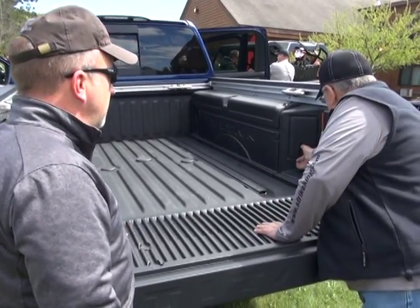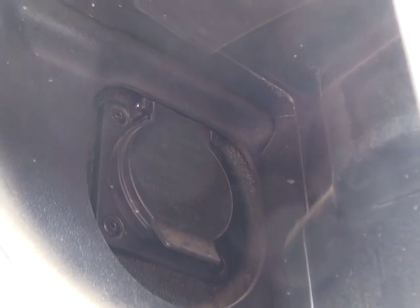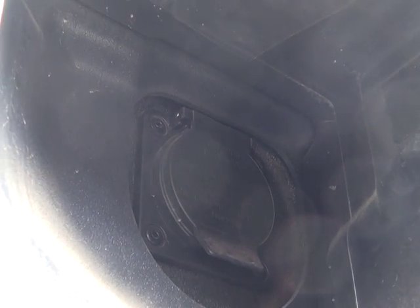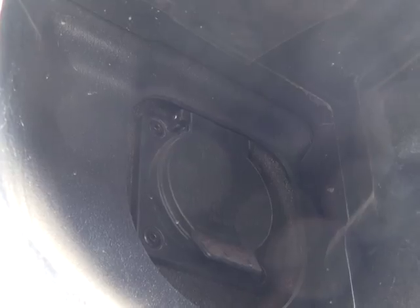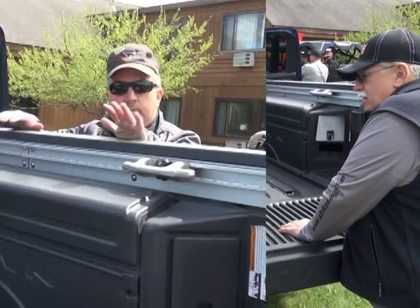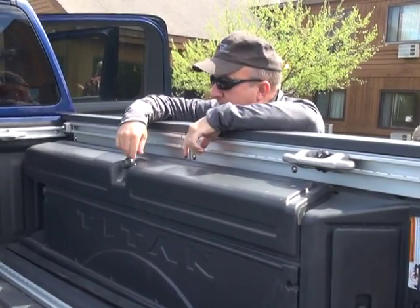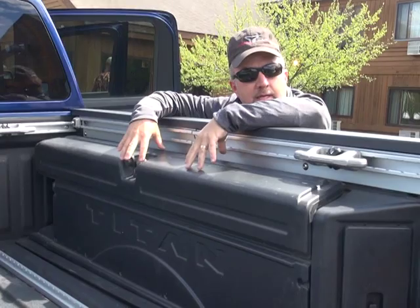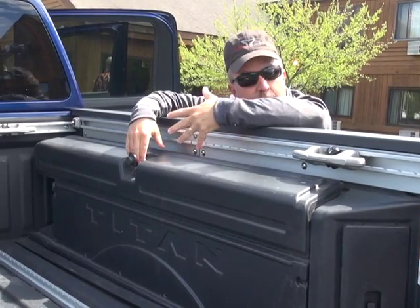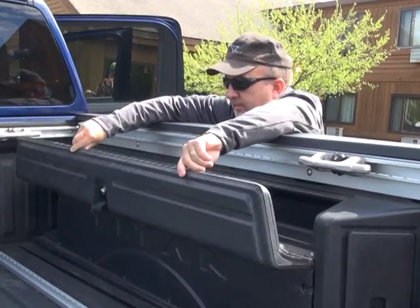And here, what do we have here? Yeah, in here we realize this is a workbench. This tailgate is where a lot of work gets done. So we put in a 120 volt plug, so you can plug in your power tool and keep on working. We really like these Titan boxes, and they're unique to the Titan XD. They're lockable, so you can lock anything in here. They're waterproof, so you don't have to worry about something getting messed up if it's raining outside. They open up like this.